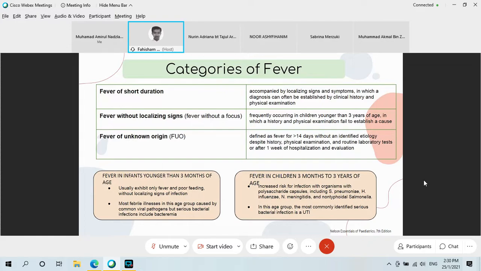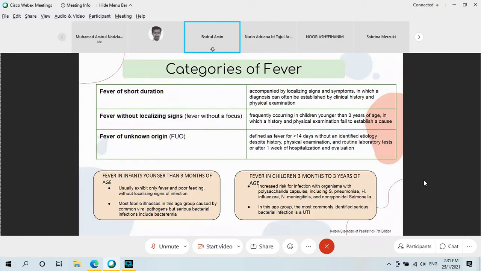Yes, doctor. Okay, can you give me an opinion on this matter? Short duration versus prolonged fever. In terms of etiology, what do you understand about it? If the short term, it will be acute, and if long term, it will be chronic. Also, etiology would be the infection. What infection? It could be viral or bacterial infection.